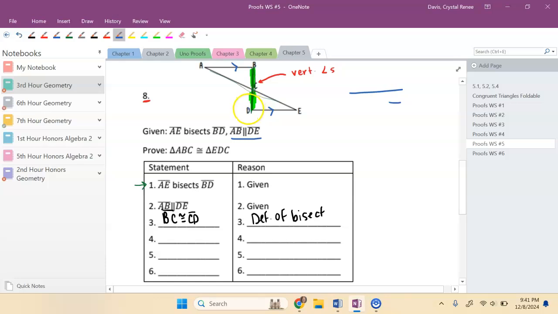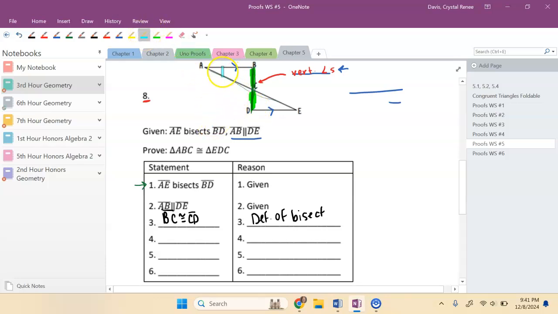And we actually have two pairs of alternate interior angles here. And I'm actually going to use those just because this will be a little quicker. I'm not even going to use vertical angles this time. If you want to use vertical angles, you are more than welcome to do that. But it's actually going to be easier since we have to use two steps for vertical angles. It's going to be easier just to use two pairs of alternate interiors.